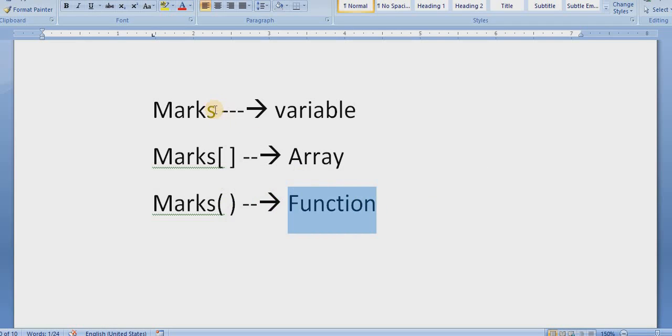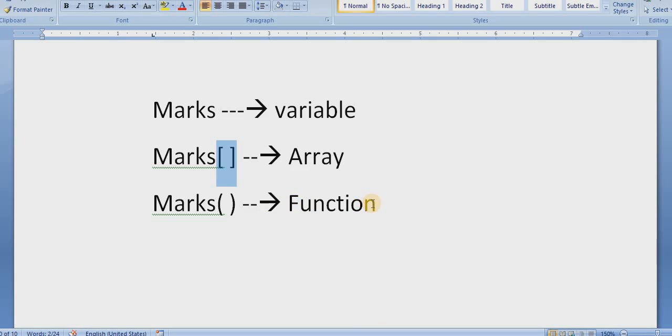So without any bracket, any word will be like variable. If any word is used with square bracket, then that is an array. And any word if used with parenthesis, then that will be function. So how do you identify a function? Function means parenthesis is compulsorily used. Array means square bracket is compulsorily used with the word. So variable, array and function. So here, how we can identify.